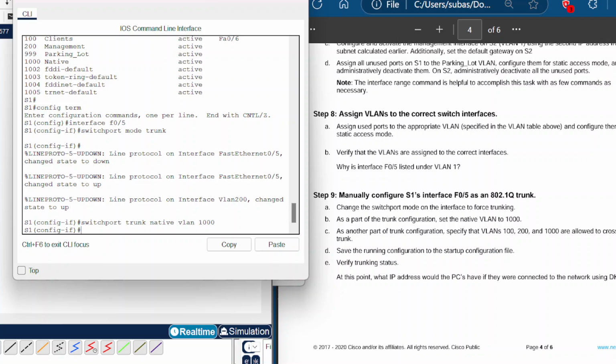As another part of trunk configuration, specify that VLANs 100, 200, and 1000 are allowed to cross the trunk. Okay. So we're gonna do switchport trunk allowed VLAN 100, 200, and 1000.